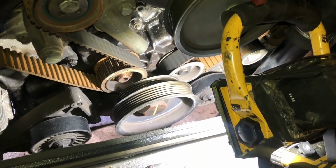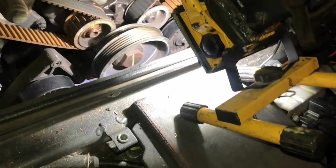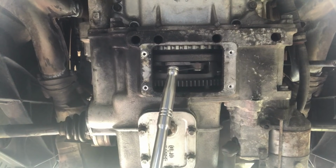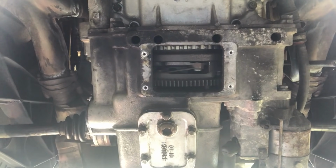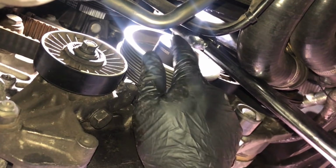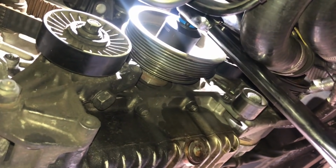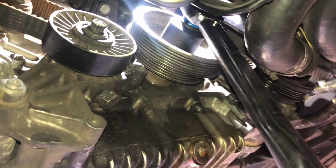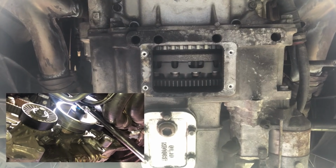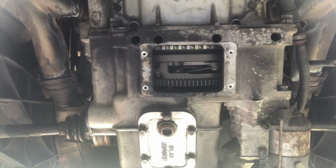Okay, so we're gonna go underneath the car, put our socket on, put our breaker bar on, and rotate the engine. So I'm gonna move that crankshaft pulley in a clockwise motion, and you should see this rotate. So from under the car we got our short 36mm socket on, our breaker bar, and as you can see, you can just turn that over now. There we go, ready? And clockwise. You can see that rotate. I want to get that central.